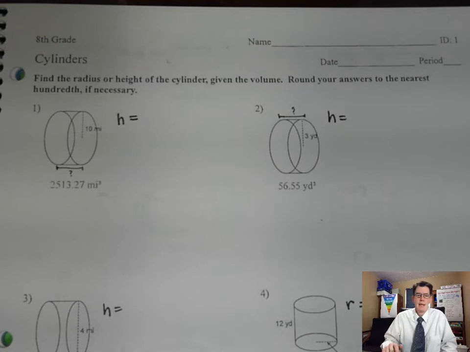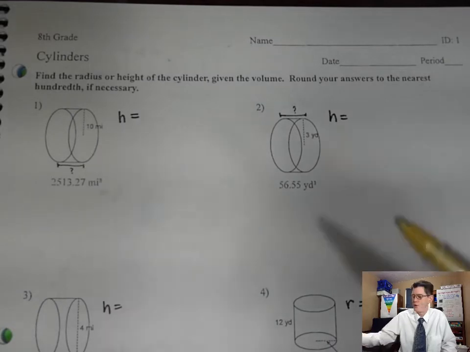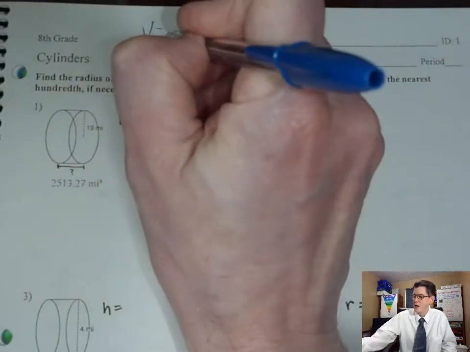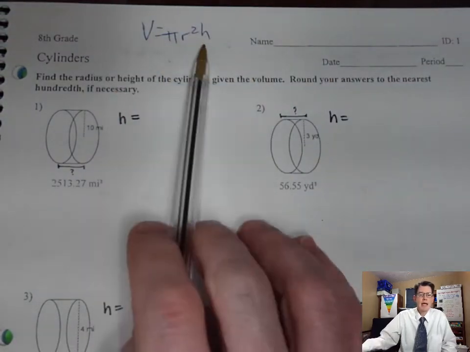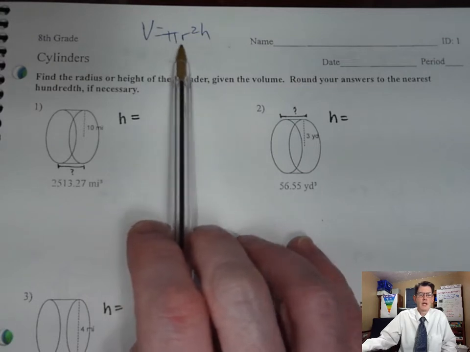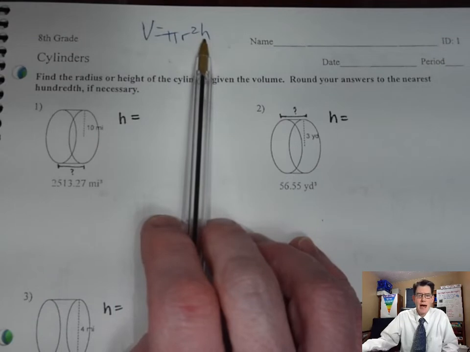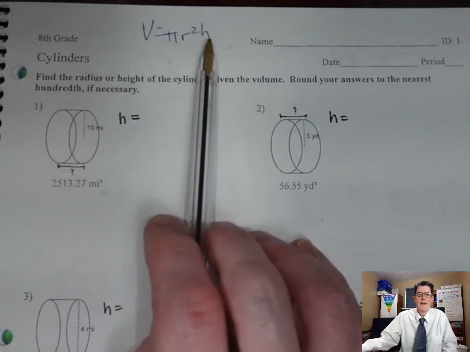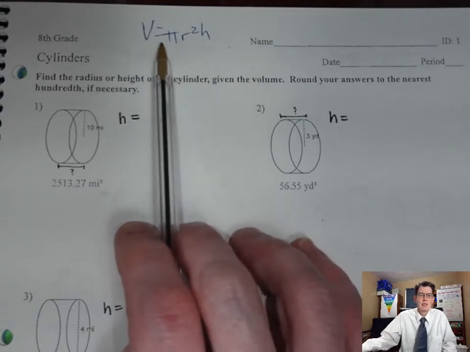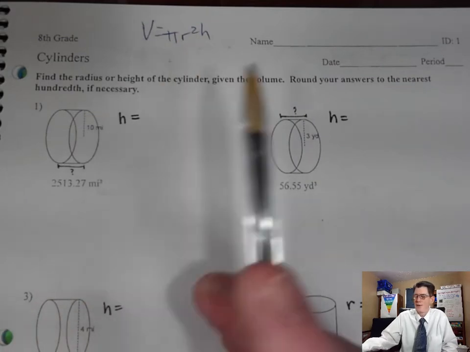Today, we're going to be finding the height of a cylinder when all the other variables are known. If you remember the equation, the volume equals pi r squared times the height. Today, you're going to know these other bits of information, but not the height, and so your work is going to be to find the height. This relationship of volume is these items multiplied together. You'll be moving around items in this equation to get h, the height, by itself.